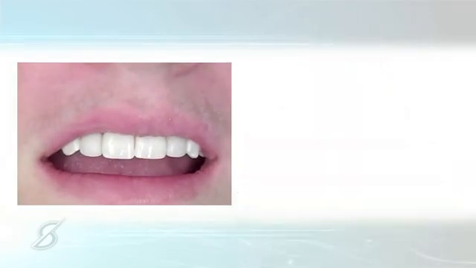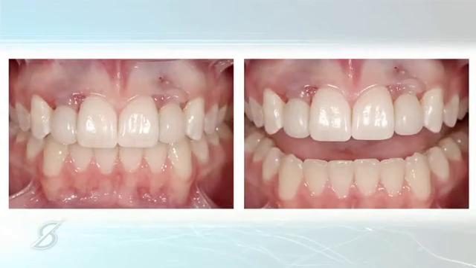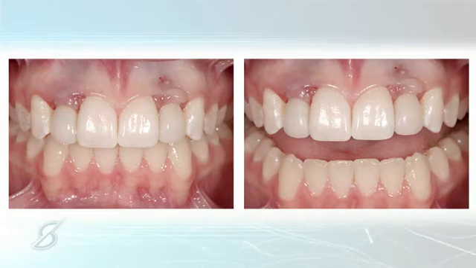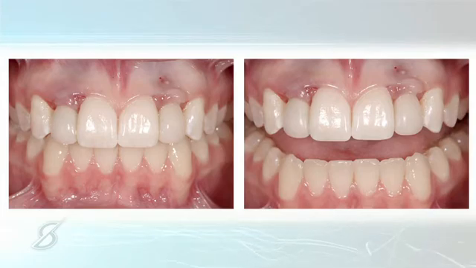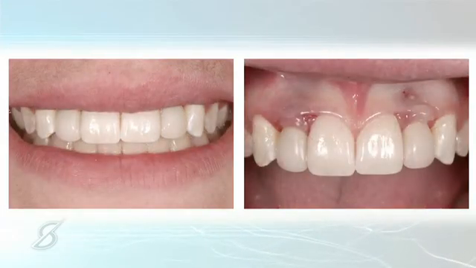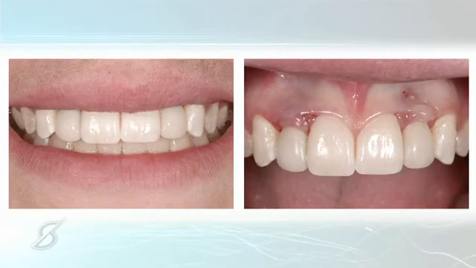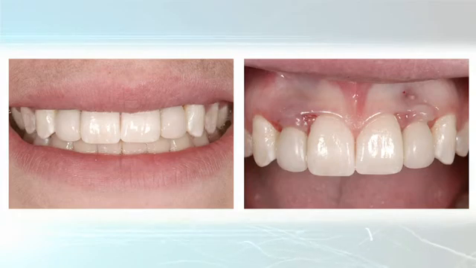So this is what it looks like clinically. The tissue doesn't look good. You certainly wouldn't want to be making a final impression today because you have no idea where this tissue is going to end up. So the question becomes, how long do I have to wait? And so I'm going to take you on a little journey. I'd had her come back periodically just to evaluate how the tissue changed with time. The good news is there's no more Essex retainer digging in, so everything should recover nicely. It's just a matter of how long will it take.